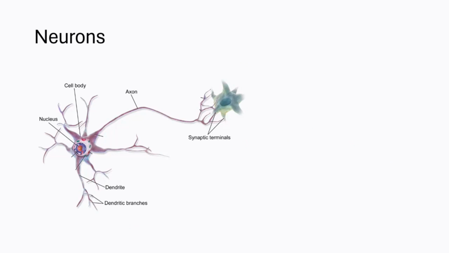You can see it's got a cell body over here with its nucleus. It's got dendrites here. Now these connect onto other neurons down here and receive information. So information comes in from other neurons there, and then it sends along information across this thing called an axon, which connects to other neurons. So over here, this is another neuron, and this is how the brain basically communicates, through electrical impulses.